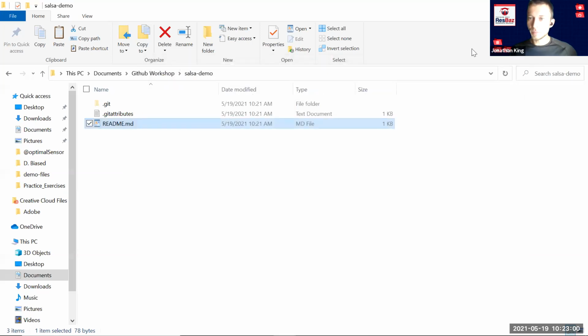Let's see something in the chat. Don't ever delete the .git or the .gitattributes folder if you do see them, because they're quite important indeed. And at least on your computer, if you delete the .git folder, you won't be able to track changes anymore until you re-clone, that is to say, re-download the repository from the server.